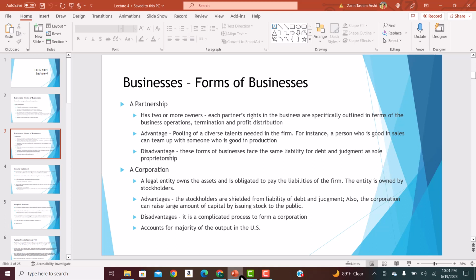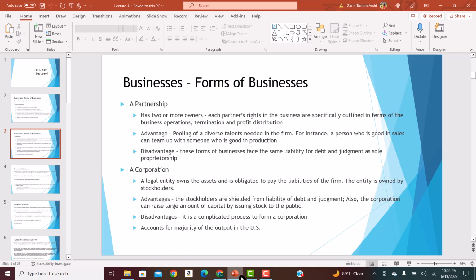It will also say at what point you will terminate the business and how you will terminate the business. And it will also discuss how the profit will be shared among the three of us. Let's say I will get 30%, Blake will get 40%, and John will get another 30%. So it will be specifically outlined depending on the negotiation between the partners.